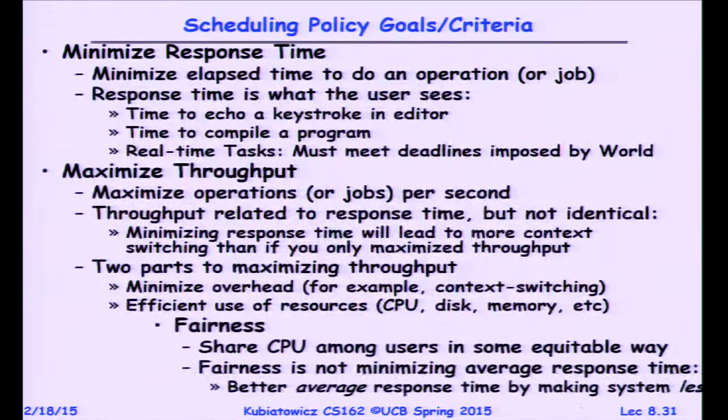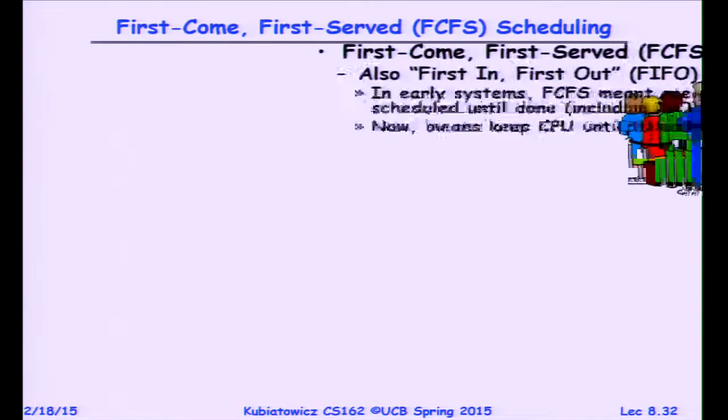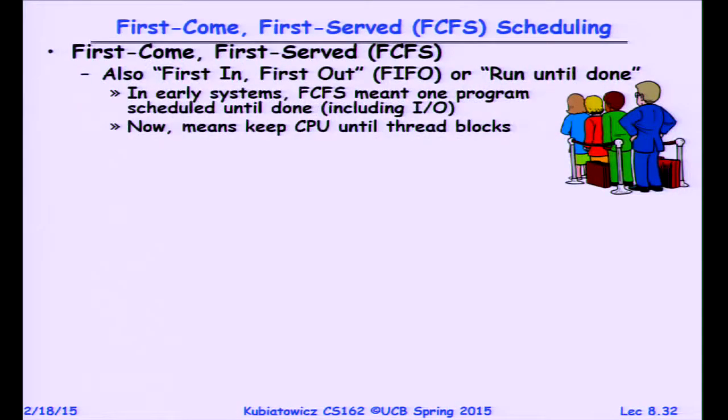And there are many goals. You might want to minimize the response time to a user. You might want to maximize throughput. You might want to worry about fairness. These are all very interesting things. But it's all about pull something off of the ready queue and give it to the CPU, and it's deciding which thing to pull off of the ready queue. Which thing? There are 20 of them. Which thread? Okay, and there's many things, and I wanted to leave you with at least 2 of them.